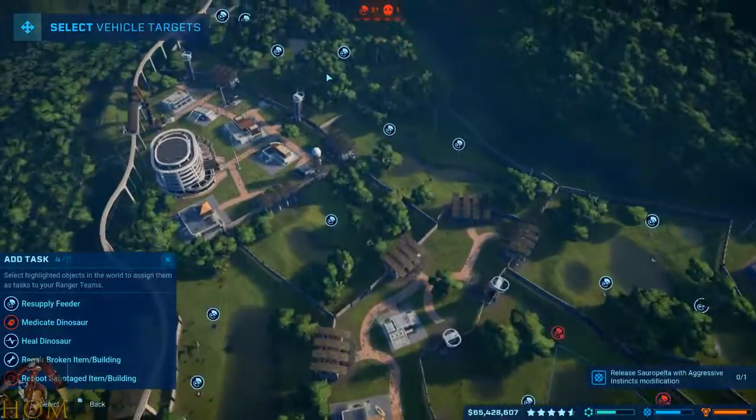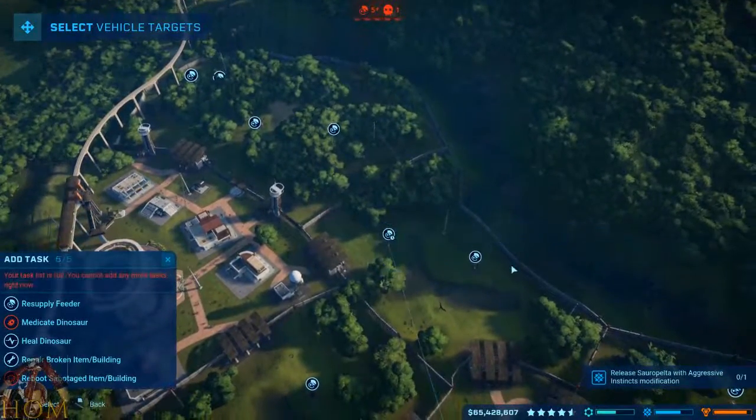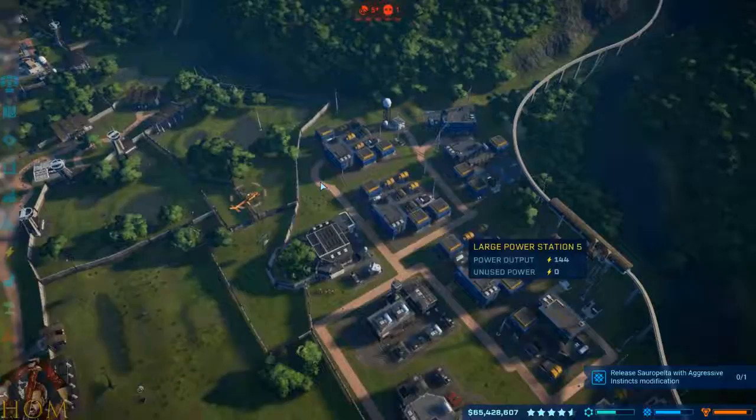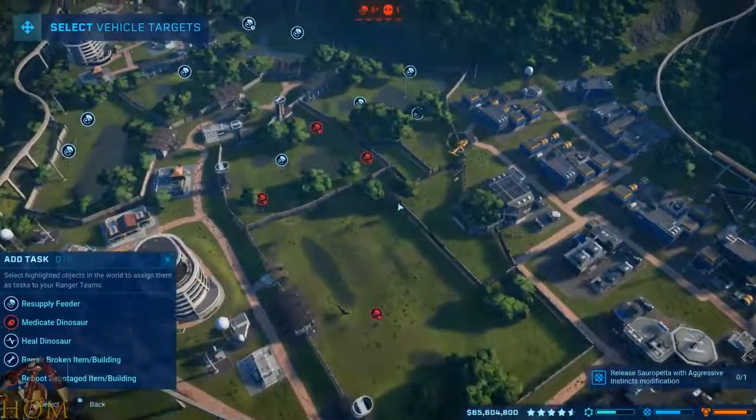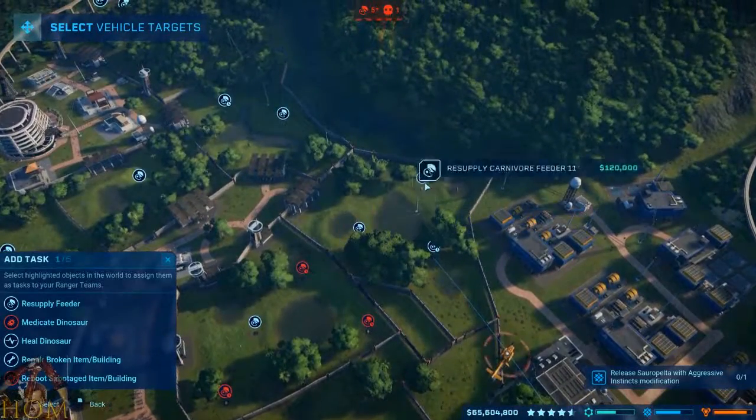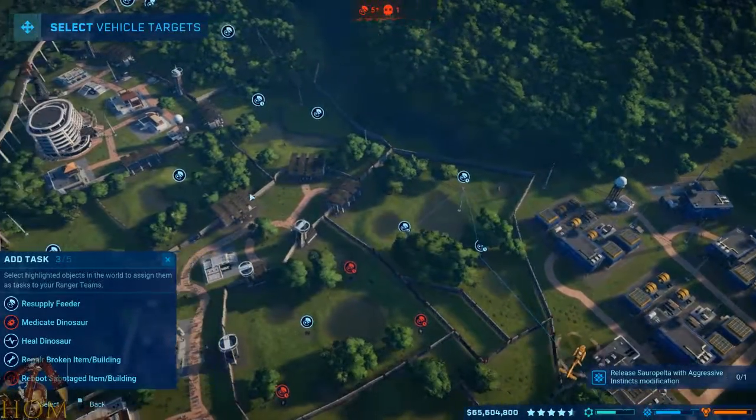Let's go and get another ranger station. Ready. Of course, we don't have 5 stars, mostly because of the capacity problem, I think, although I'm not totally sure. Text fill. No, let's go do this one.